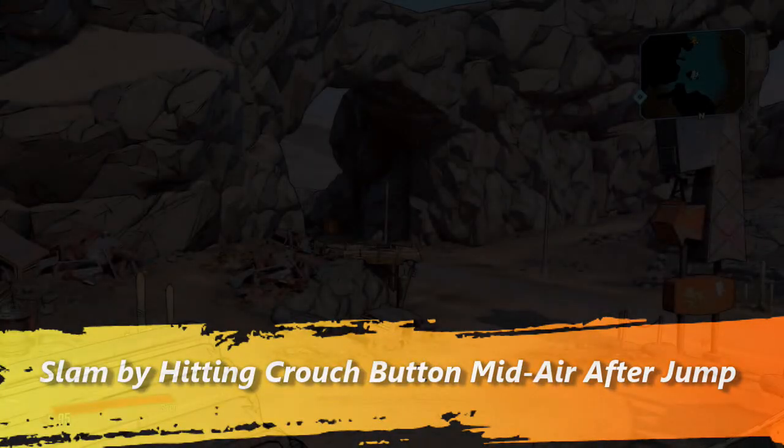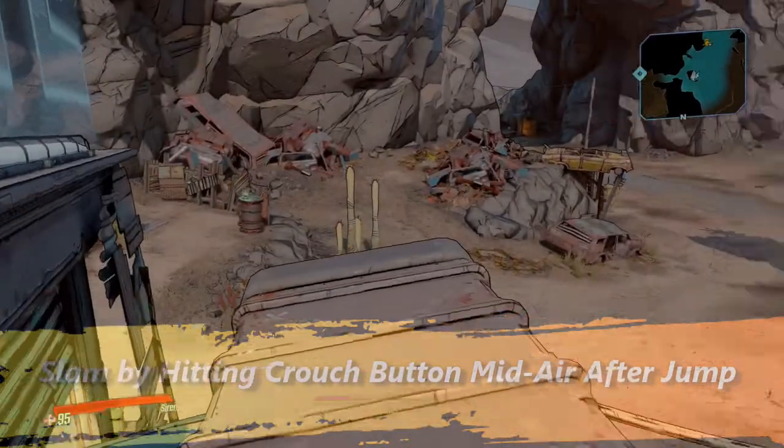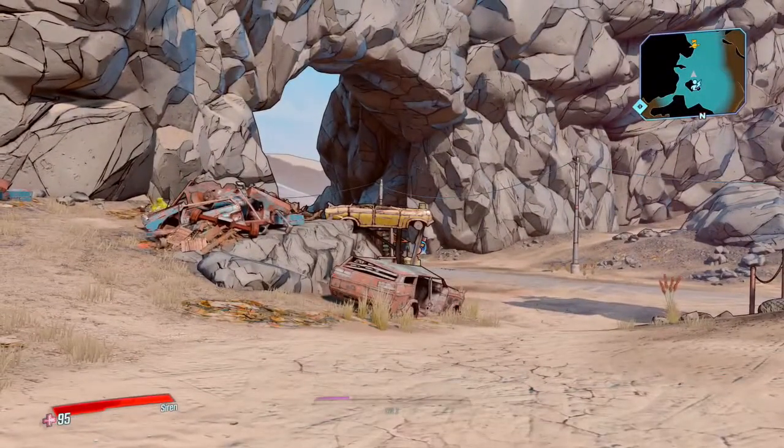Many of the anointed pieces of gear that I'll talk about later will trigger off what's called slam. So once you're at an elevated position, jump off and hit the crouch button. In midair, you'll slam the ground and knock back your enemies.